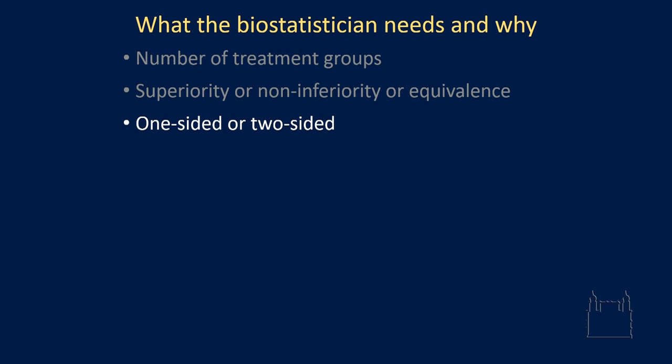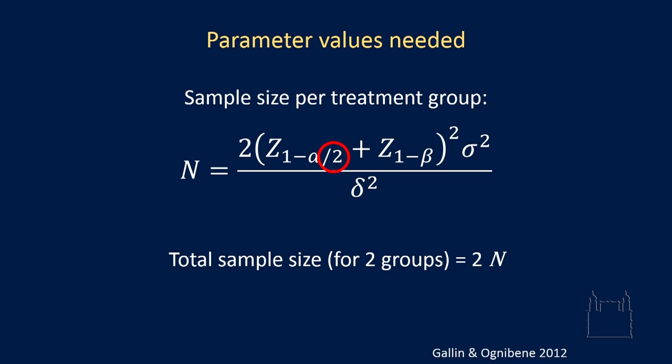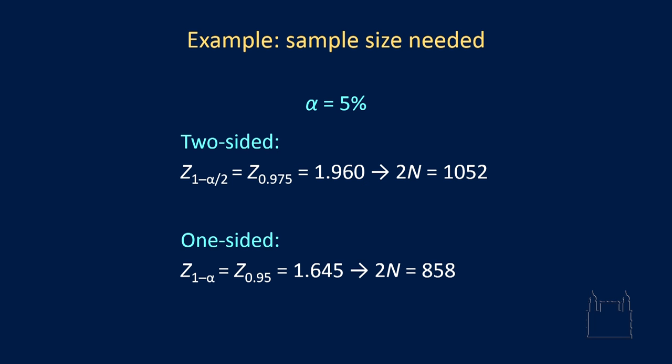A statistician wants to know whether it's one-sided or two-sided. So you're going to say, well, where does it make a difference? Well, this was the formula I showed you, and we divided by 2. If you keep the alpha the same, remember, Laura Lee yesterday said that if you're going to do one-sided, you may actually have the alpha as 0.025. But just for illustration, if you were to keep the alpha at 5% for both, two-sided or one-sided, the difference in the formula is where the alpha is. For two-sided you divide by 2, and for one-sided you leave it as alpha.